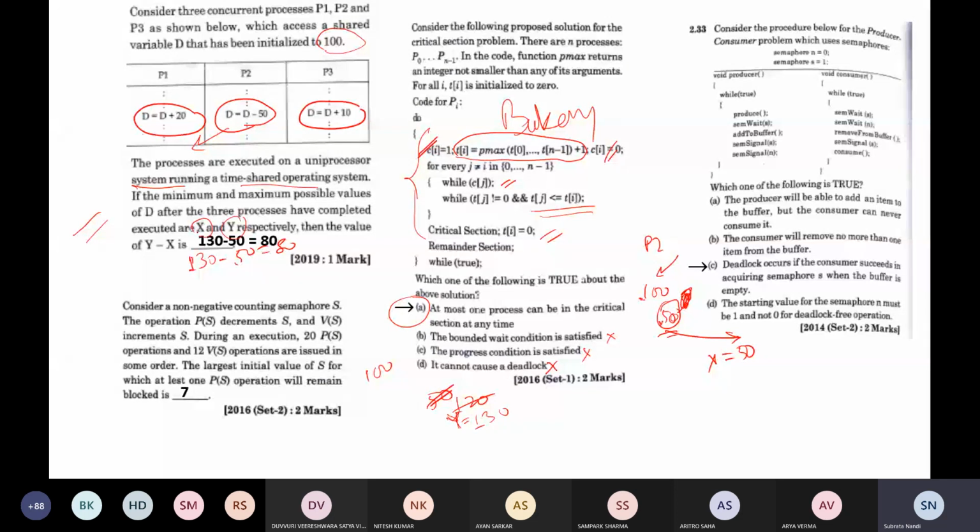But what is not guaranteed is the deadlock situation. Because if every process gets unique tokens, then the order is clear and they will follow the order. But if they somehow get the same token value, then they get into a deadlock. That's all. And by no means can they enter simultaneously in the critical section. That is not possible, right?